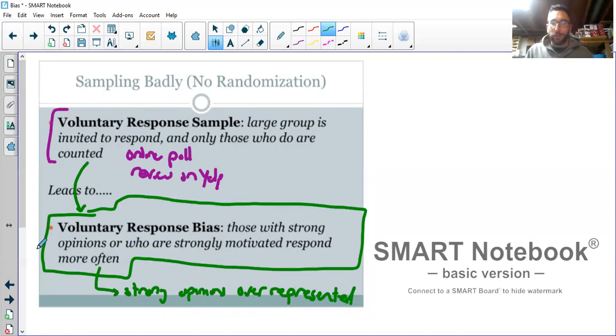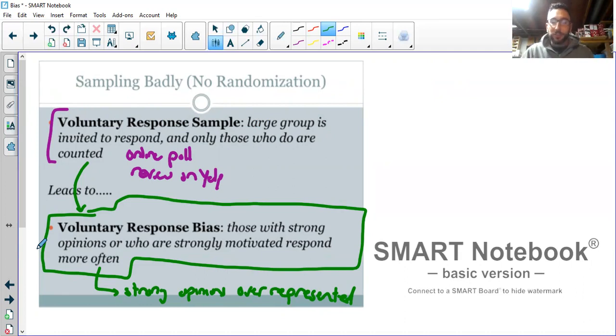We go to stores all the time, right? They try to give you a receipt and they're like, hey, there's this survey, you get a discount, whatever. If you don't really care about what happened at the store, you're like, yeah, whatever. It was just a normal trip to the store. You're probably not going to go online and respond in that survey. But if you had the worst experience ever, the customer service was terrible or something, maybe now you're more motivated to fill out that survey. Or maybe you have the nicest cashier of all time or some super awesome person was helping you out in the store and you want to hook them up with a good review, now you're more motivated to go on and fill out that survey.